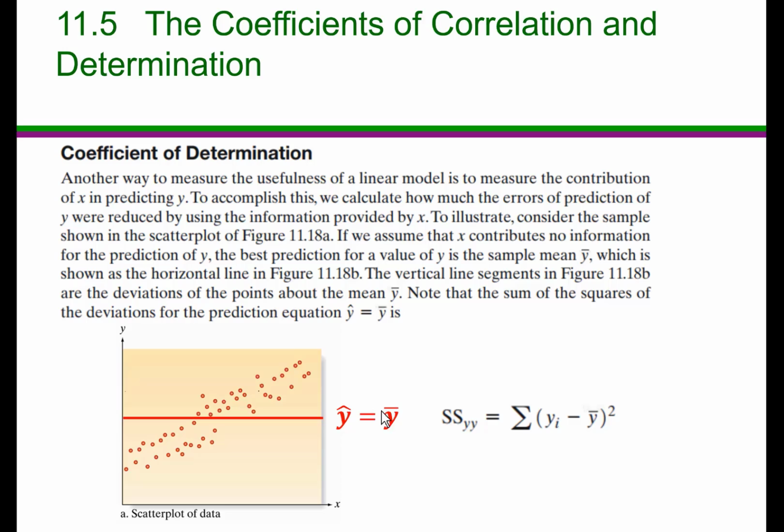If we use y bar to predict the value of y, it could be good for all members of the population located here, but it is not good for those, neither for those. Let's calculate the percentage of error that we can make using y bar to predict the value of all y when we use our mathematical model. In this way, we can obtain the coefficient of determination, which measures the contribution of x in predicting y.